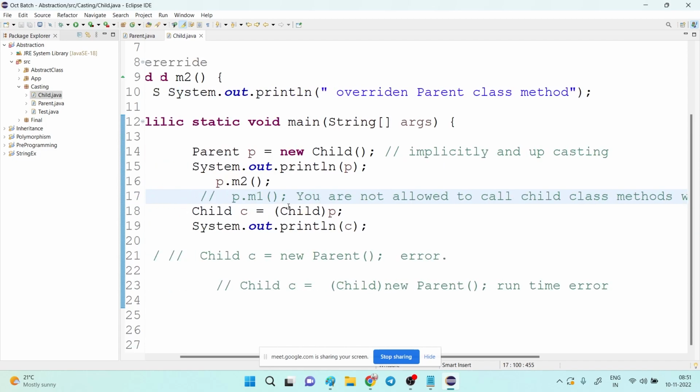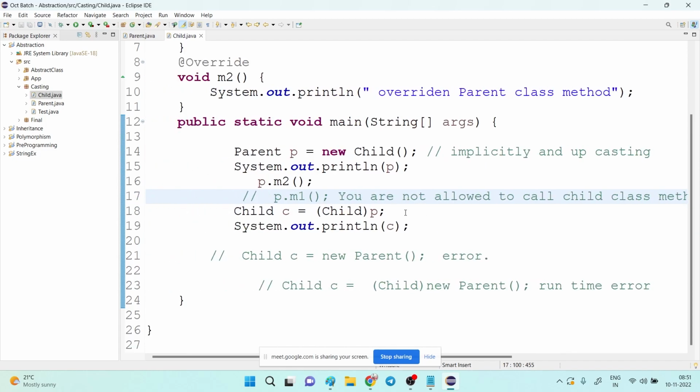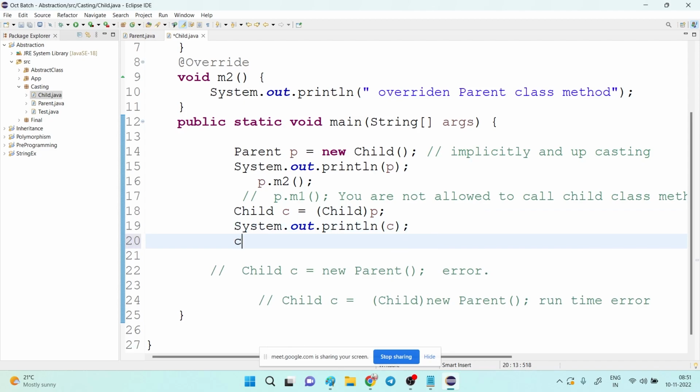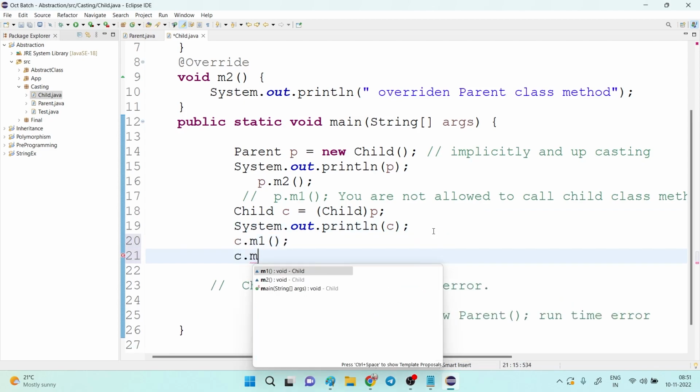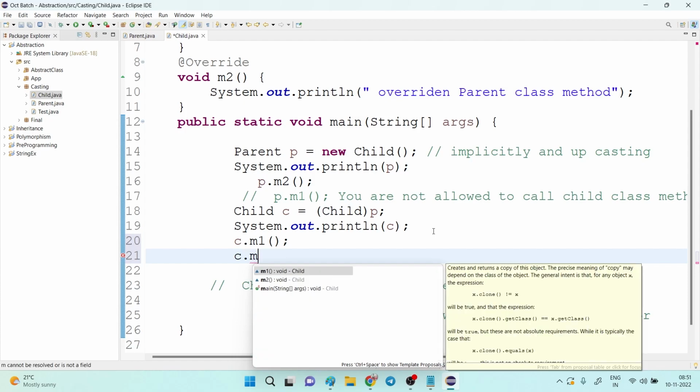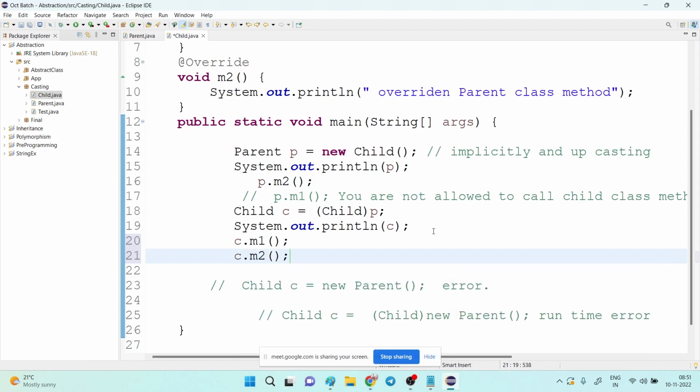So in this case it is required to cast a parent class reference object to a child class reference. Now see here c dot m1, next c dot m2. Now you are able to call both the methods by using the child class reference.